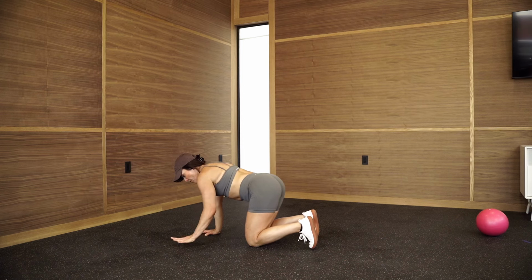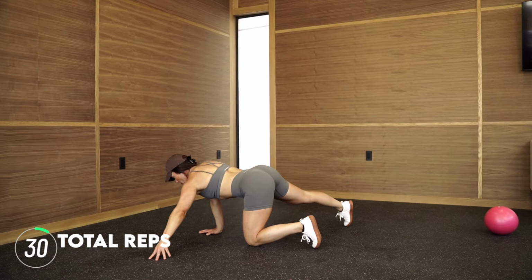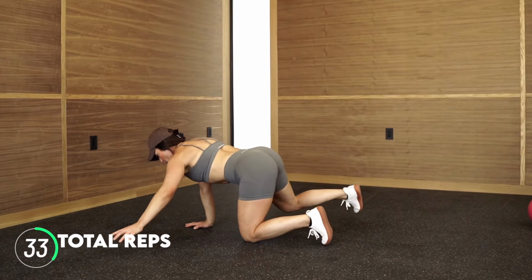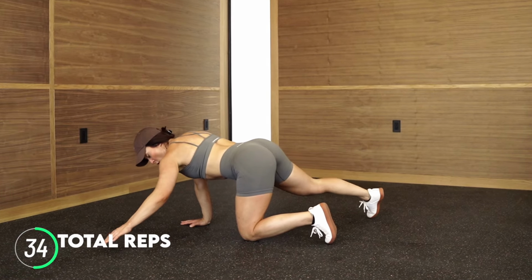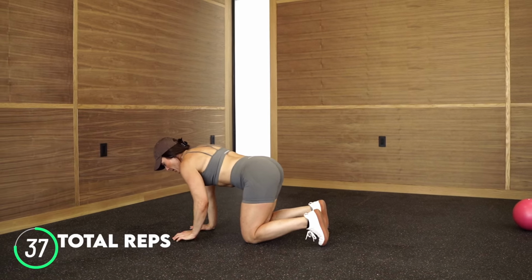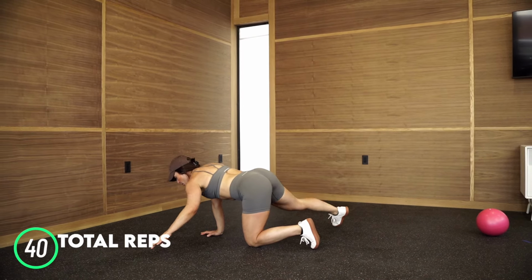So we're gonna start off moving our left hand and our right foot out to the side like this, all right? Here we go, we inhale here, exhale. Reach across, inhale, exhale. We've only got 10 of these, so it's not bad at all. We always get the most benefit from core work when we really slow down and take our time. Three more. One, two, and three. Great job.